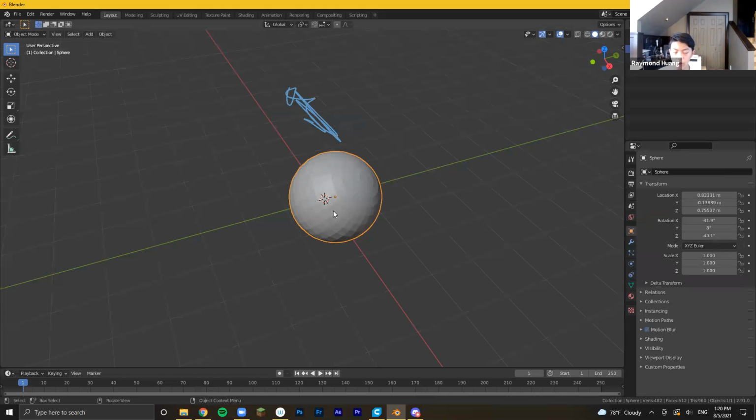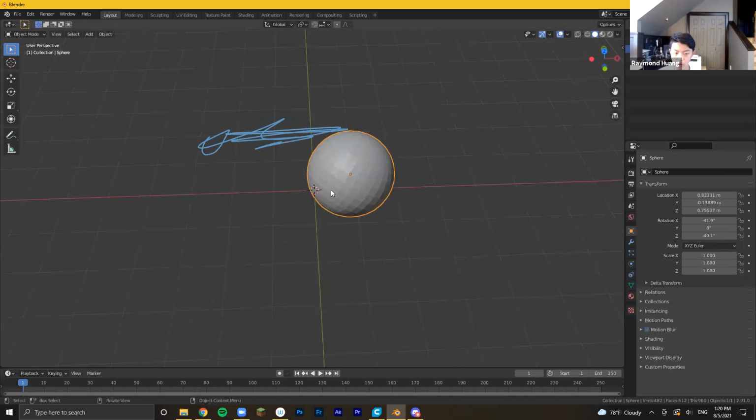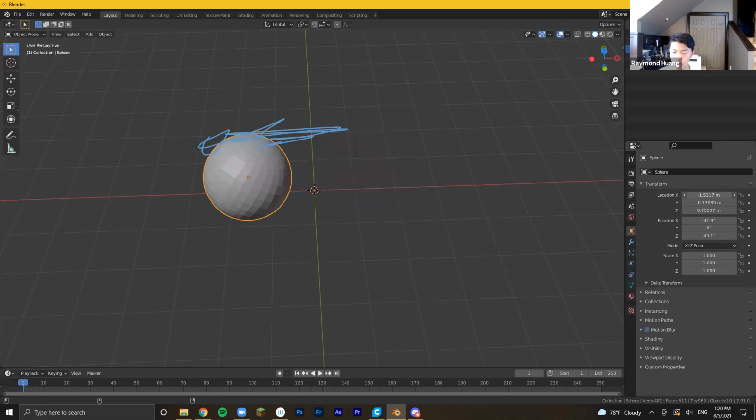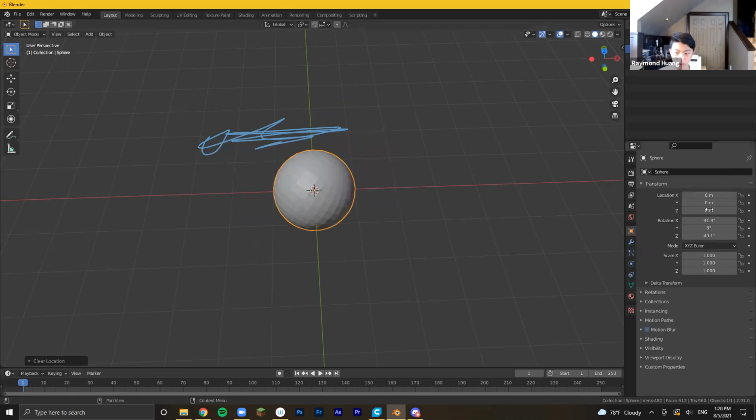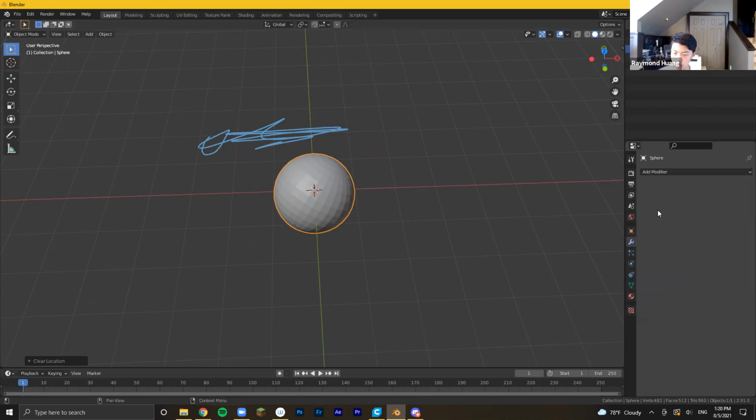Here you can also edit the position of the object geometry with the X location, Y location, and Z location, the rotation, stuff like that. These aren't that important either. So, modifiers.